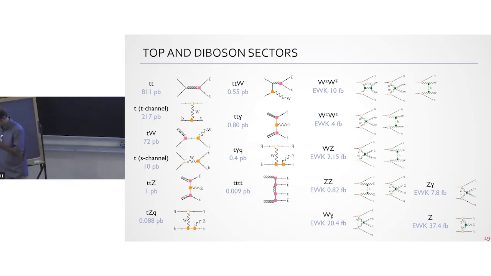I already explained to you how difficult life is in the Higgs sector, with production channels and decay channels. And then this Higgs sector gets large backgrounds from all other sectors, in particular top quarks. Moreover, the top quarks appear inside loops, producing the Higgs boson and in the Higgs boson decays. So everything is intertwined. In the left two columns, I list the most important top final states that we will have to put in, starting with tt bar, going all the way to four top, with very different production cross sections and very different systematics.